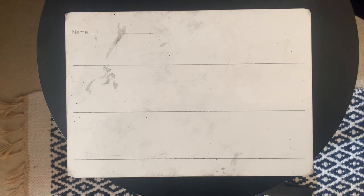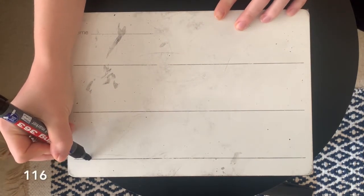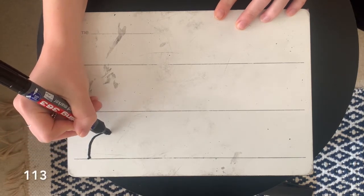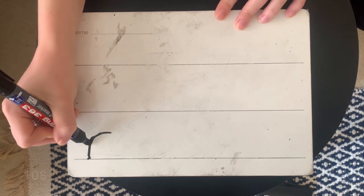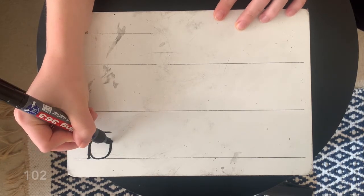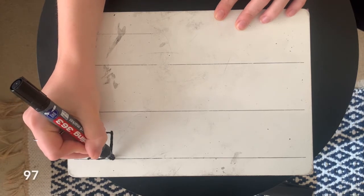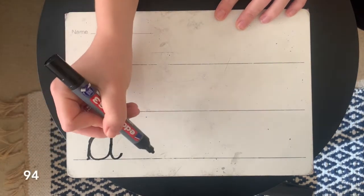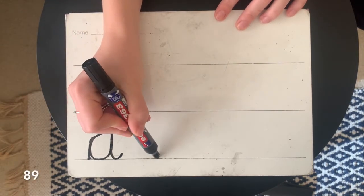Countdown with me: three, two, one, let's go! Okay, so we're going to start on the line. We're going to go up and over. If you don't have lines, don't worry, but if you can, that would be amazing. Back the way we came, all the way round in a circle. We're going to join up at the top. We're then going to go all the way back down to the line. And again — just make sure that we must start on the line, so try not to do this curly bit at the bottom. The curly bit comes at the top.